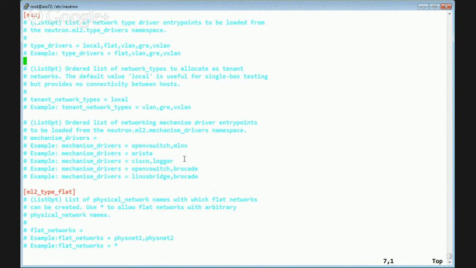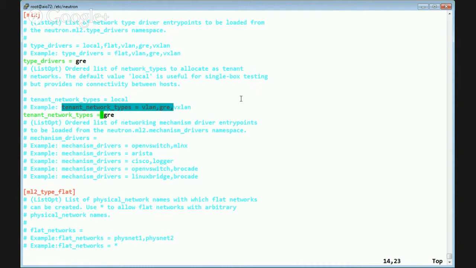Let me just copy paste and take the extra stuff out. Our driver types are GRE, and similarly the tenant networks are also going to support GRE. So let's copy and use that one. I'm just trying to avoid some typos.